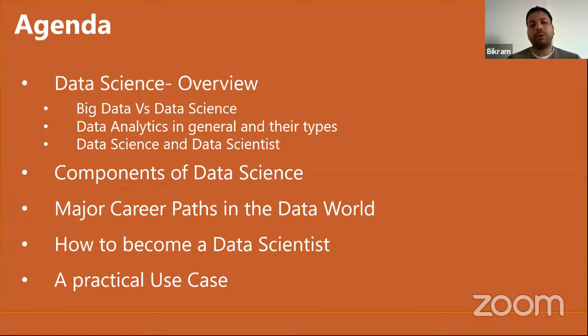And then we will also go through a practical use case where I'll speak about some practical aspects, not so very common, and especially for freshers. So the initial mindsets that we have as to how easy, or just by learning certain algorithms versus what is actually needed by the industry. So that gap that is there, I'll try to help you realize that gap so that you are able to leverage and invest your time well.